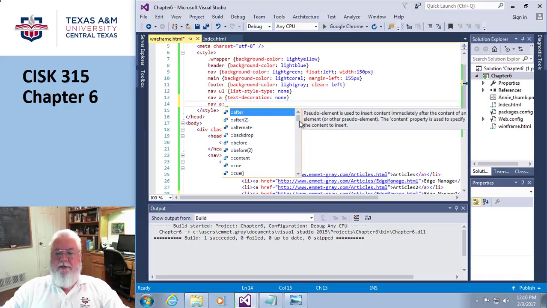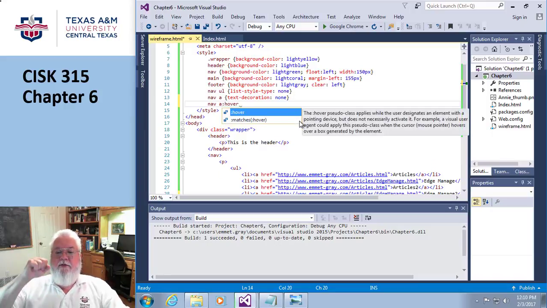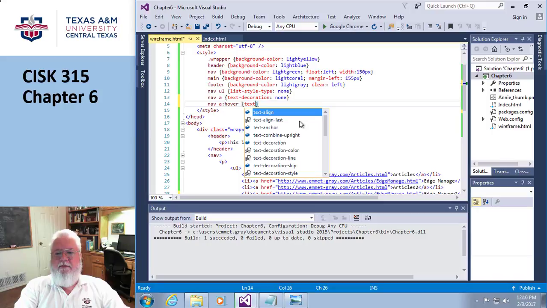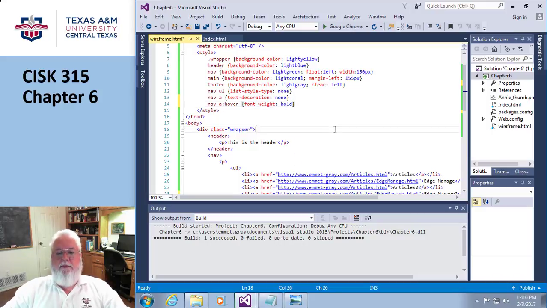And so what I want to do here is go through and find the one called hover. Okay, so hover means whenever the mouse is hovering over that text, I want you to do something. And so what do you want to do? Well, do you remember how to make the weight? Remember the font weight guy? Font weight. And I can say bold. Okay? Now, you might think, well, we're done.